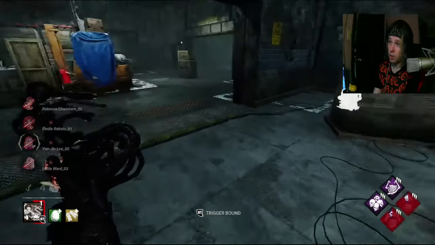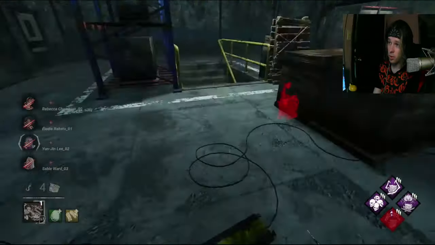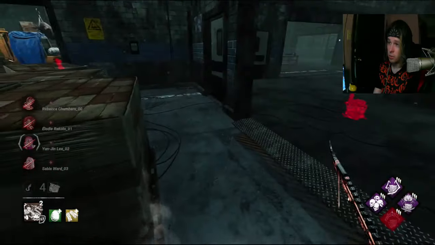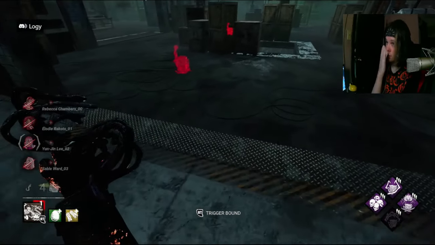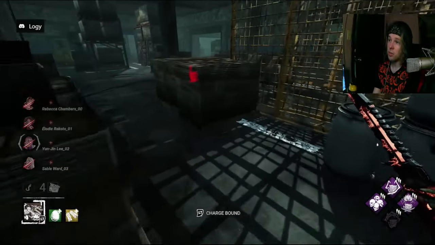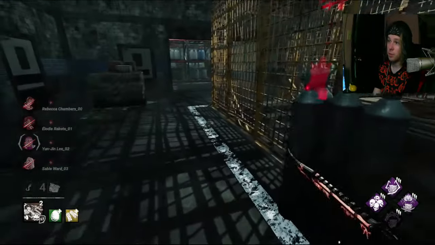You can do other loops too with this. You can do this little box here. I bumped though. Where else can you hug? Oh yeah, you can hug this. You can hug this thing right here. Or whatever.